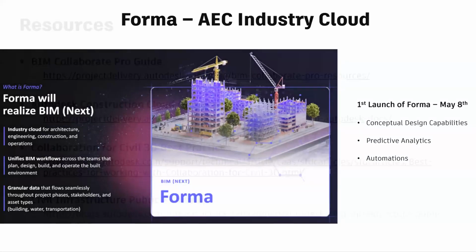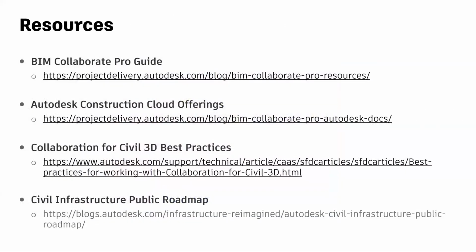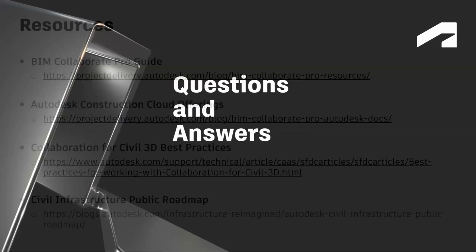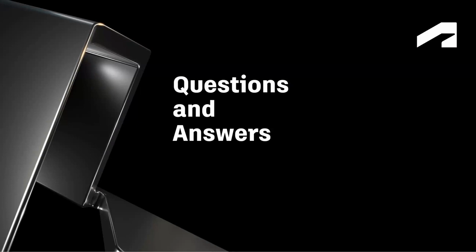And also some resources and links for the BIM Collaborate Pro guide, Autodesk Construction Cloud offerings, and Civil 3D best practices for design collaboration. Those are the links you will get from our team. Post this session, our team will share the session recording, along with the links so you can go through them whenever you find time. This is about the end of my presentation. We'll have some 5 to 8 minutes for the Q&A.